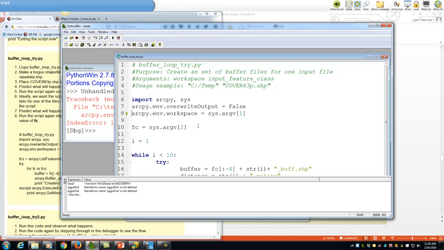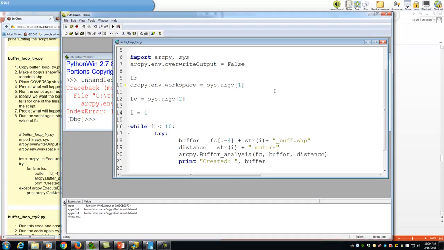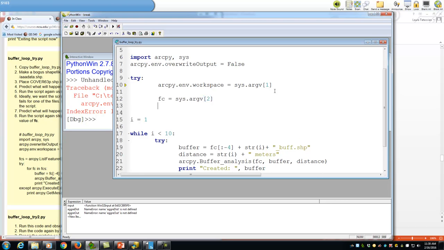And so we need to put a try, except it's an index error, right?